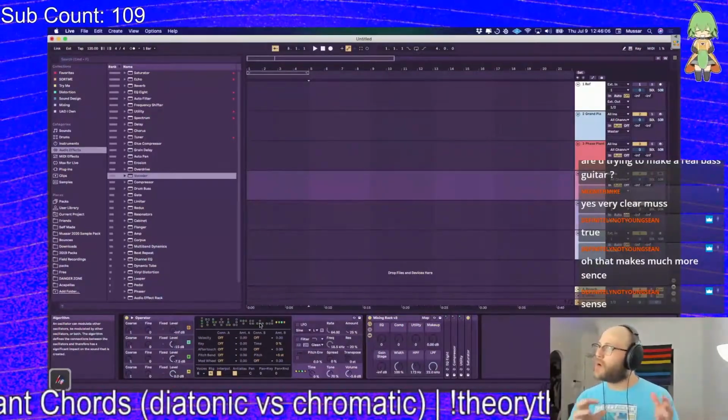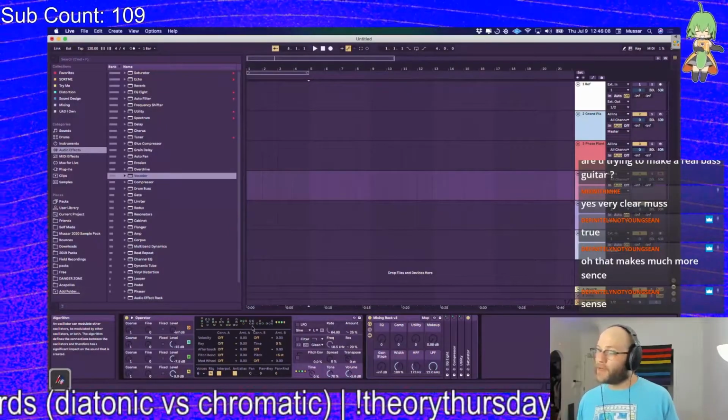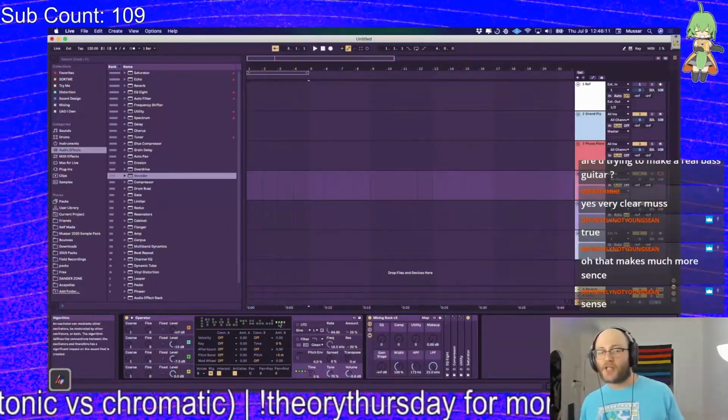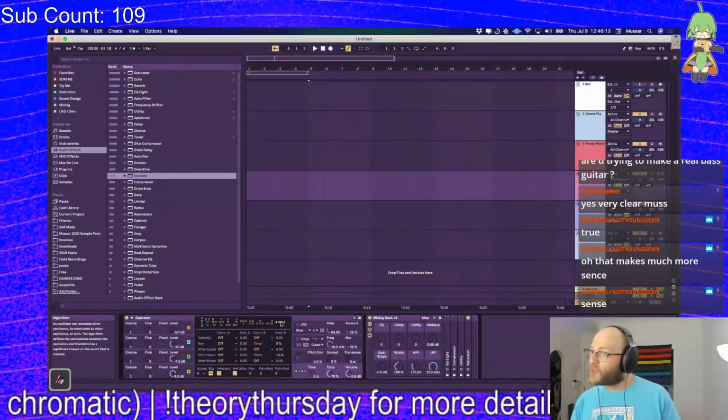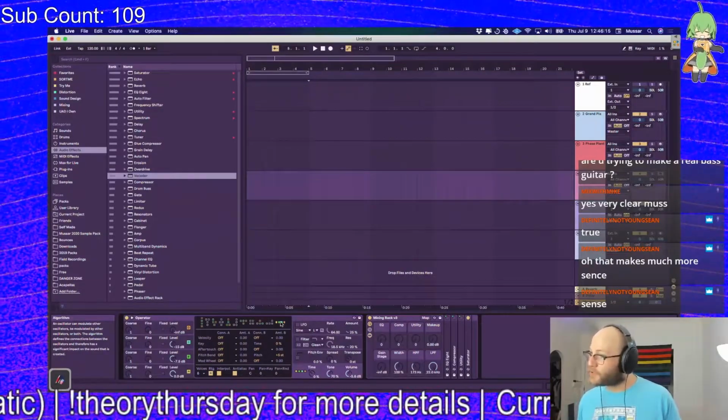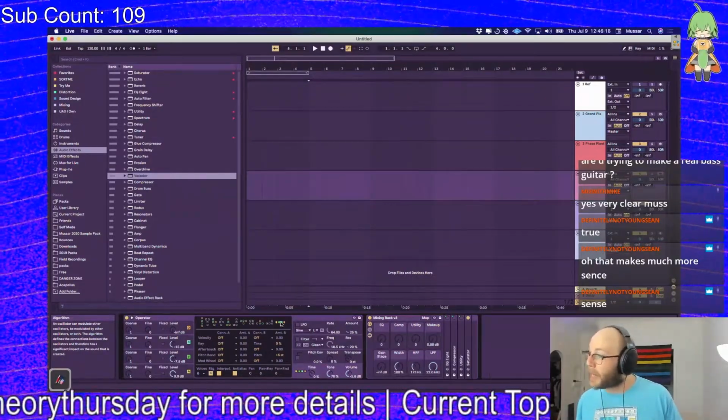There's no FM going on. You could look at this essentially as 4 subtractive synthesizers packed into one container.